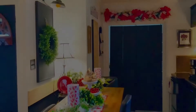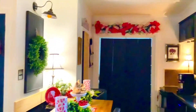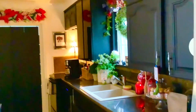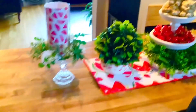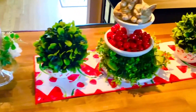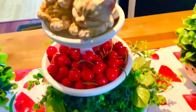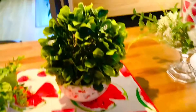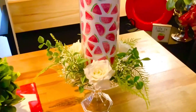Now we're moving on to my cozy little kitchen. Even though my kitchen is small, I just love to add decor in here — maybe because we spend so much time in the kitchen. On my counters I added little fruit, berry, and cherry themes. Here is what I set up on the island: watermelon candle holders, my tiered tray has cherries, the placemat has watermelon and berries, and I even have these little cherry bowls. I just love this look.